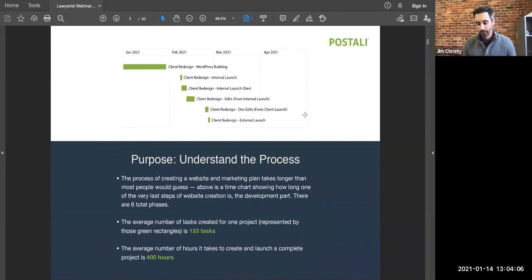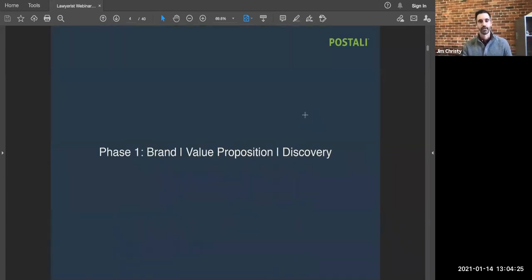One of the things that we experience is people go, I would like a website, I'd like it up in a week. And we go, well, that may be possible. It is not possible through our process. Maybe we can tell you who could help out with that. But a more extensive process might take somewhere in the neighborhood of 3 or 4 months to do a complete quality site with quality assurance.